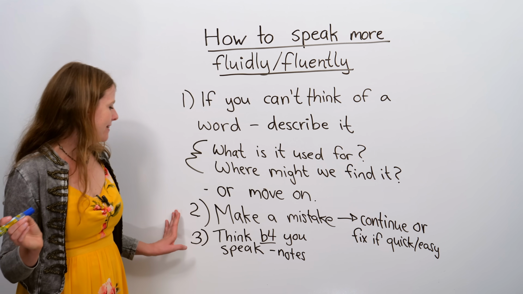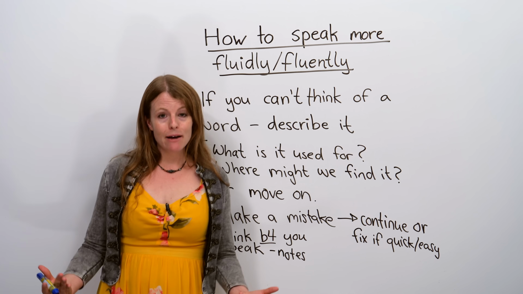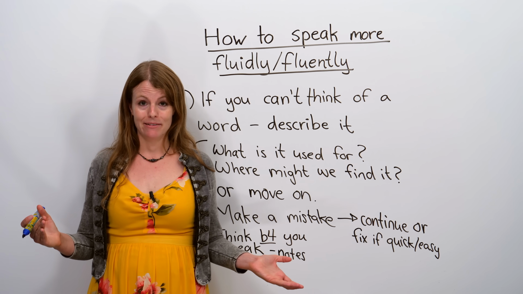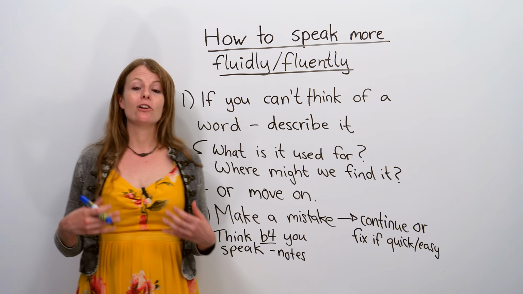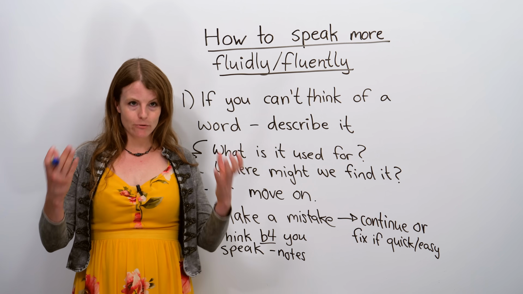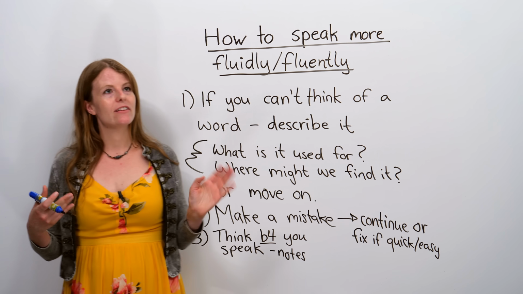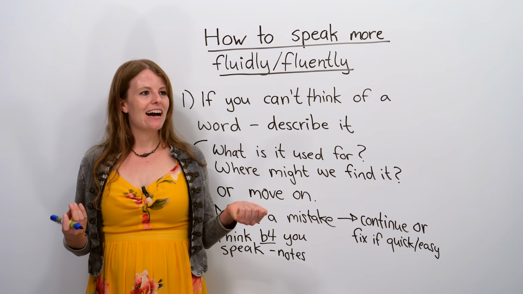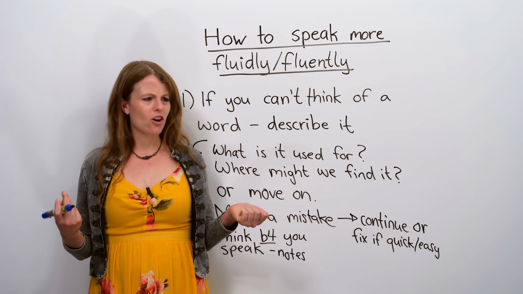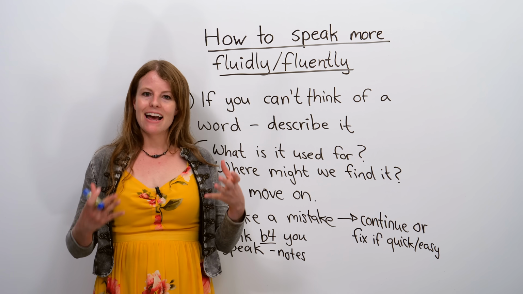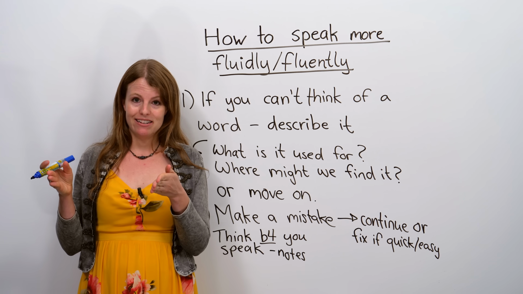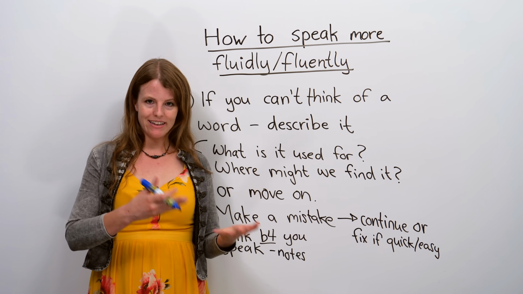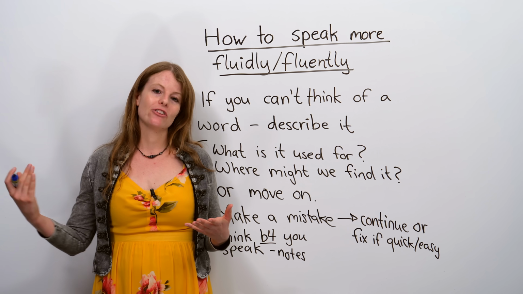My second tip is if you make a mistake in English, it's okay. Native speakers make mistakes all the time. What a lot of students, or learners of English, do is they get stuck on the mistake. For example, they'll be trying to use the present perfect, and they might say, I have got the book. Oh, wait, is it got? Is it gotten? Oh, and then they become very focused on the mistake they made. And then they forget what they're talking about. And the listener sort of stops listening or is not able to follow the conversation that well.